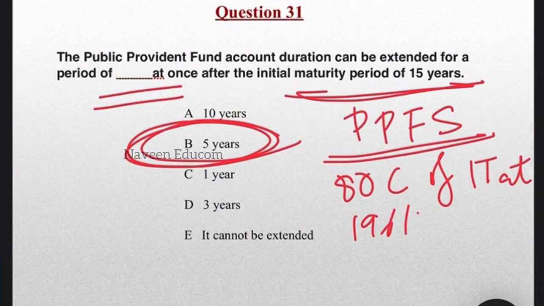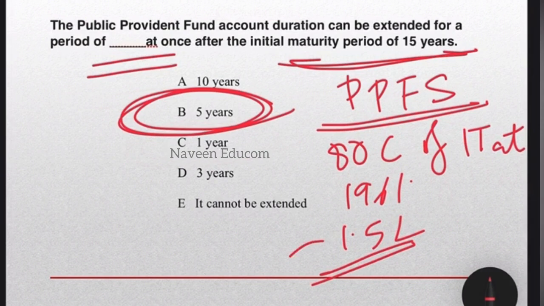So hope you are writing it down. Kindly note, students, these are very important points. The maximum amount that will qualify for such benefit in a financial year is rupees 1.5 lakhs, whereas the minimum amount that should be deposited to keep the account alive is rupees 500.